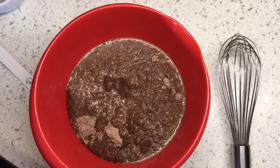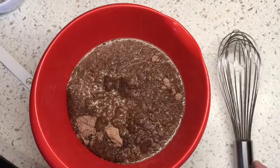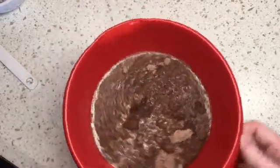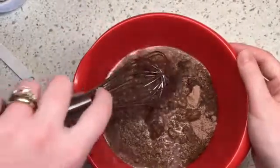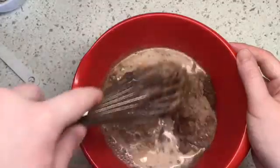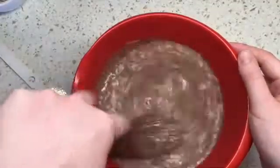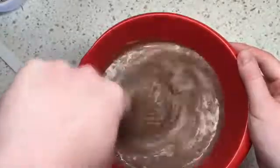Now that our pudding mix and milk is in our bowl, we're going to use our whisk to whip the ingredients together for 2 minutes or whatever your box says.